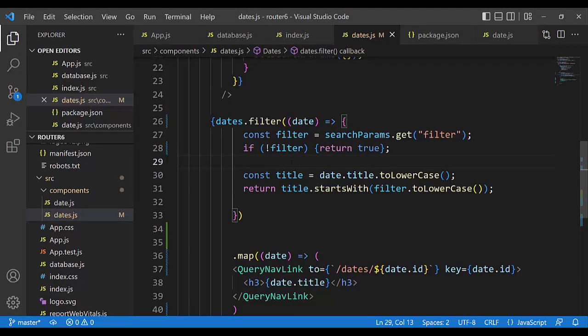If, exclamation sign means no. If no filter, it is an expression. No filter. There is no filter. It is an expression, and if that expression is true, in the body of the if structure, the if keyword, we return true.